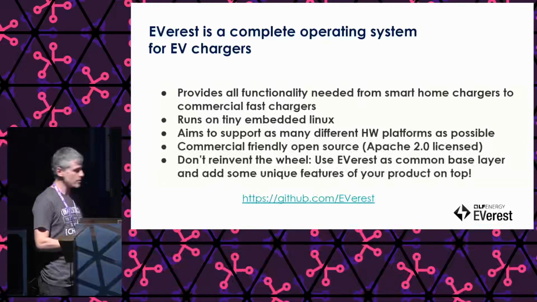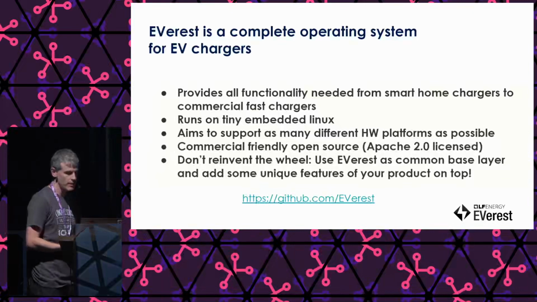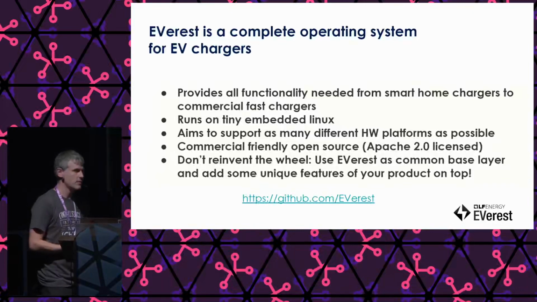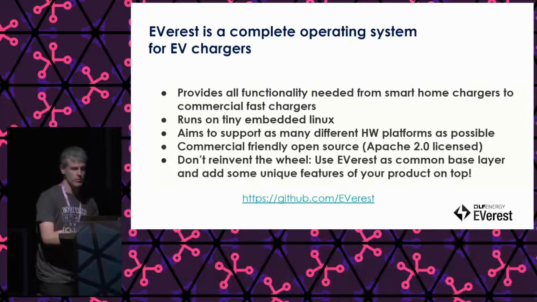The EVerest stack runs on basically any tiny embedded Linux, and the aim is to support as many hardware configurations as possible. And it comes with a commercial-friendly license, so it's all Apache 2 licensed. The whole idea is that it's not good for the ecosystem if everybody reinvents the wheel. That's the current situation: everybody re-implements the same protocols. But what we want to do is provide an open source layer that everybody can use to improve compatibility, and then all the charger manufacturers can focus all their energy on providing just a few unique features for their product on top of the open source stack.